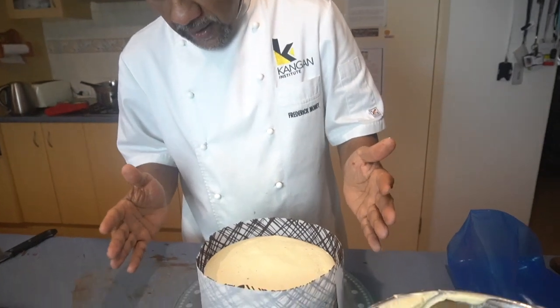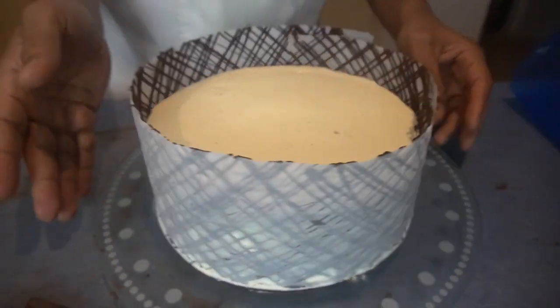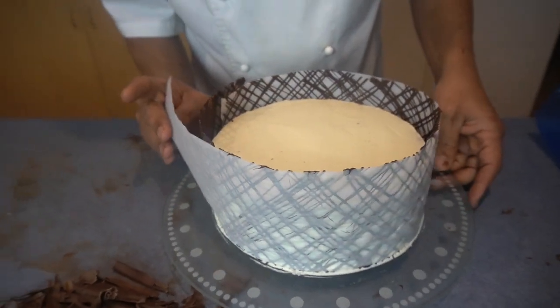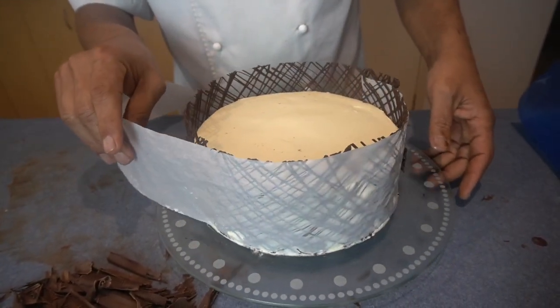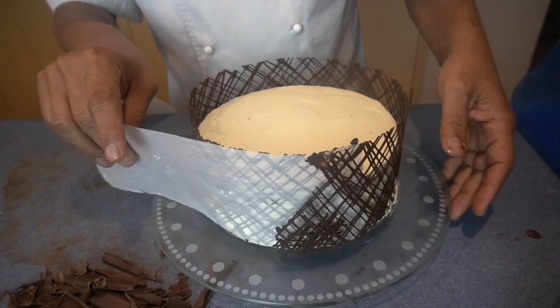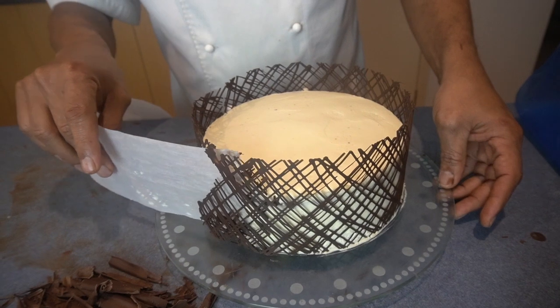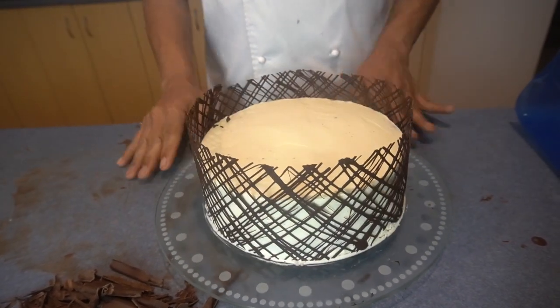So basically we are ready now to remove the wax paper around this bird's nest. Right, this is the tricky part. You have to be very careful. It should just come out if the chocolate is properly dried. Right, there you go. And gently remove that. There we go. We've got a bird's nest around the cake.